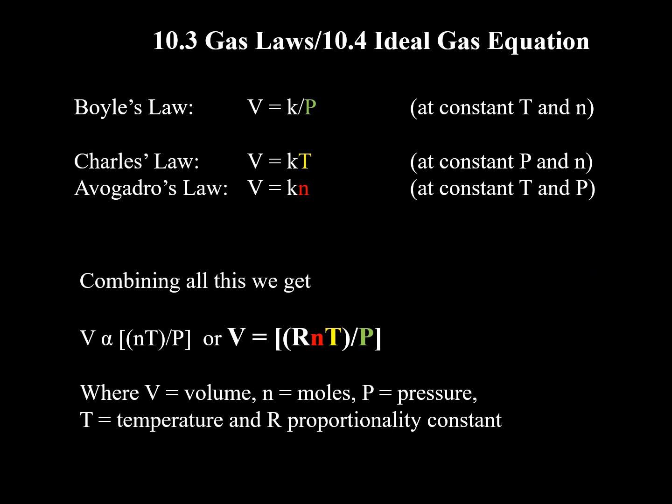So it's just a brief summary. We have Boyle's Law, which is volume, which is inversely proportional to pressure at constant temperature and moles. We have Charles' Law, which is V is directly proportional to temperature. If volume goes up, temperature goes up. For Avogadro's Law, if the volume goes up, the amount of moles will go up. And there was a fourth law that I didn't mention.